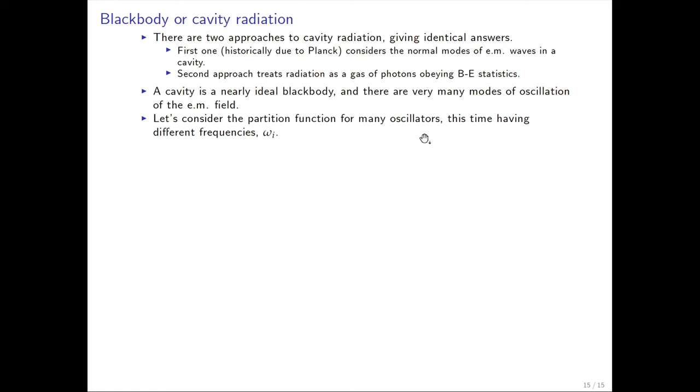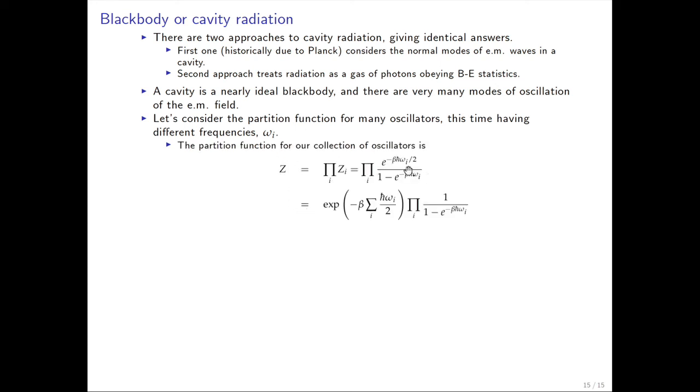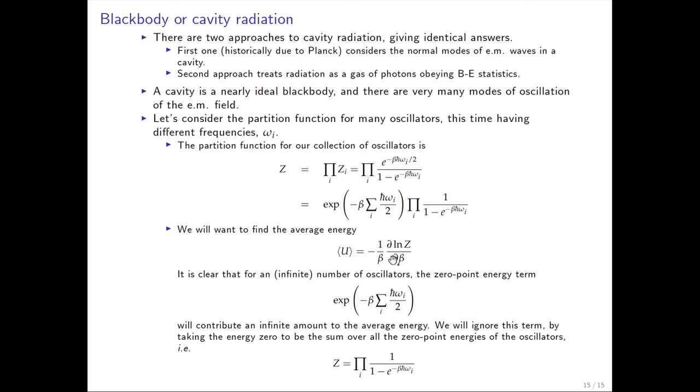We'll consider the partition function for many, many oscillators of different frequencies, omega sub i, and we'll write down the partition function, and we'll be able to calculate mean energy and everything. Here, we've done this for a collection of oscillator modes that we label by i. But what we really need to do, as we've done with bosons and fermions, is consider a large cavity and make it so large that the levels become very, very close together, so we can convert our calculations to integrals over an appropriate density of states. So we're going to go through this whole process again, where we find an appropriate density of states, convert these to integrals, and then work out the results for our collection of photons or our collection of oscillators.